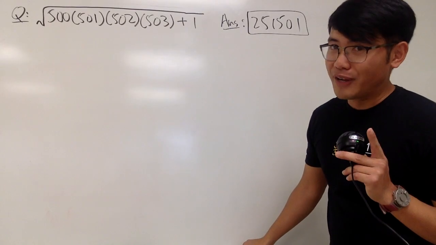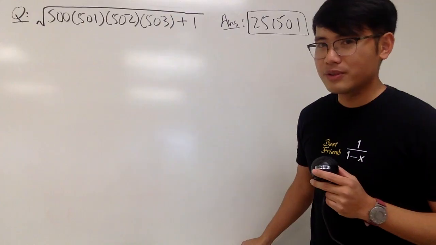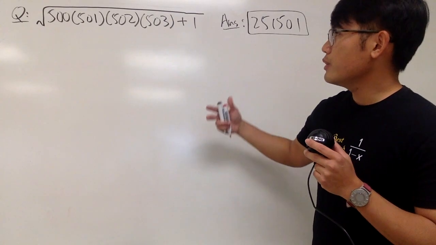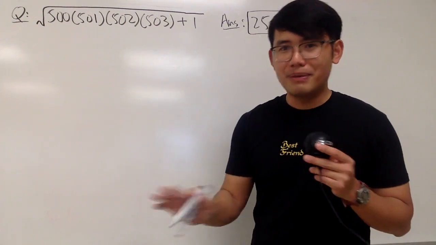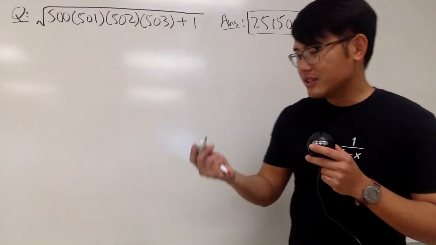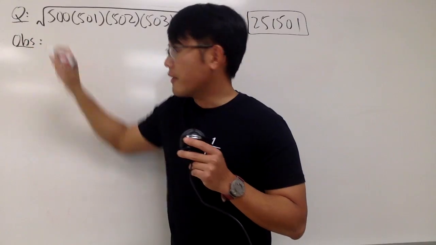So we will make some observation so we can see how to change this into an algebra equation. And as we all know, the easiest way to compute a square root is that we hope the inside is just a perfect square. That's the best one, right? So maybe the inside is actually a perfect square. You will see. So here we go. Let me write this down here for you guys. We will make some observations.